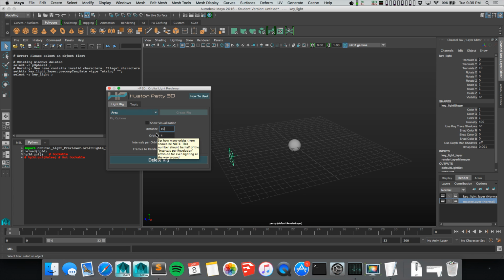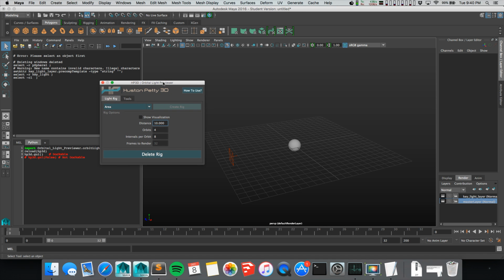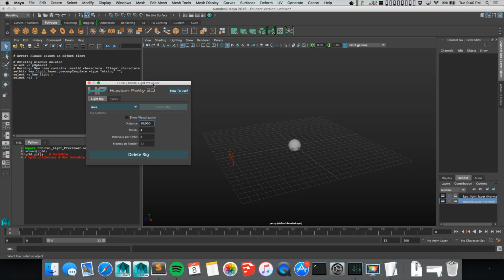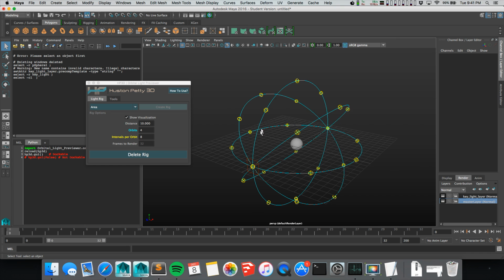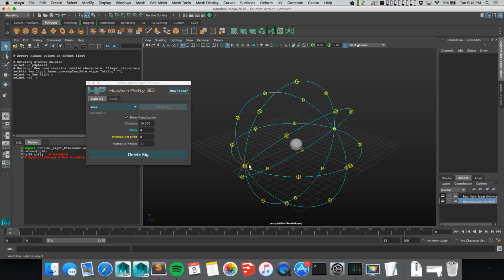And then the next two, orbits and intervals per orbit, those are a little bit unclear. And I've got this, you know, giant book of annotation here that you can sit there and read. But if you are like me and don't like to read very much, you'd rather be a little bit more visual, you'll notice there's a show visualization checkbox. And this is a really nice feature to have because it allows you to bring up a visualization of the rig in the interface. And this visualization doesn't really do anything other than the sheer purpose of showing you what is going on. And you can see there's color coding.